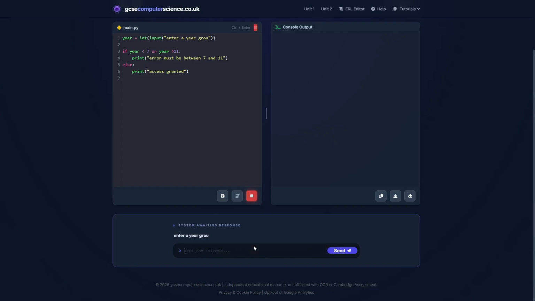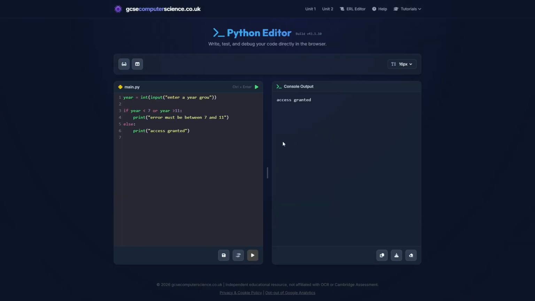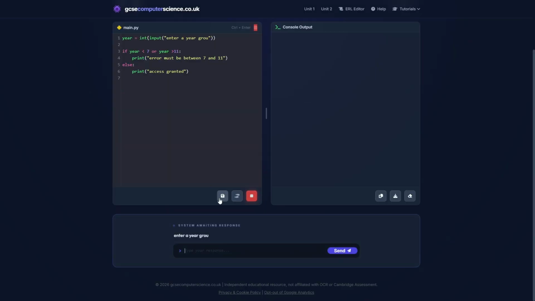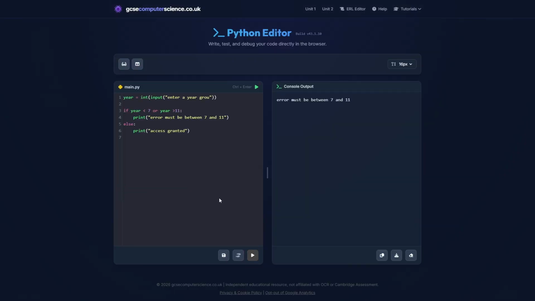Let's do 8, and it says access granted. So that's a simple if statement. It does the job. It checks if you type in invalid data and gives you a message, but then it just ends. If you enter invalid data 5, the program stops and we're done.